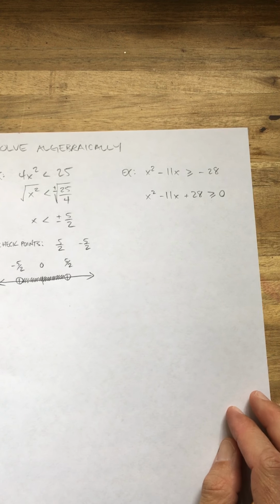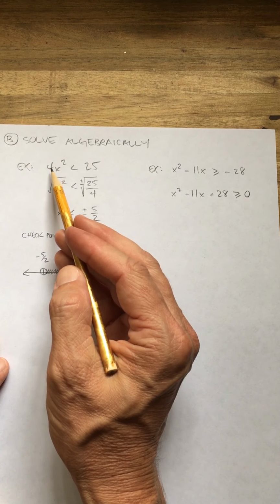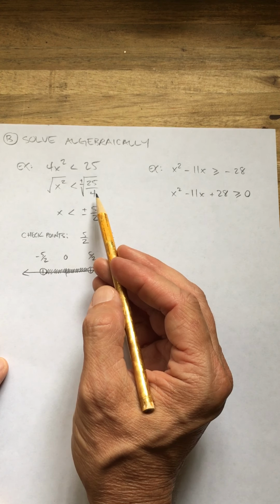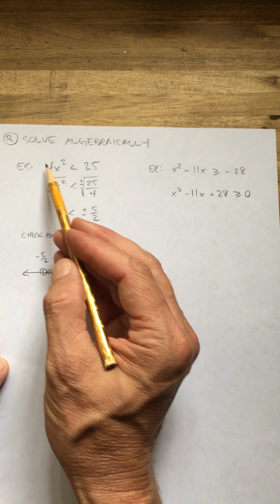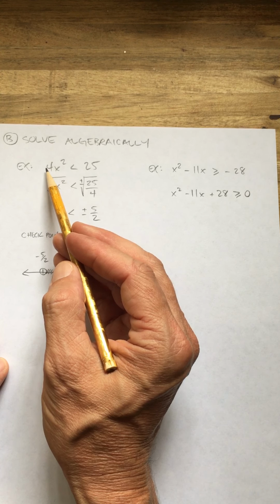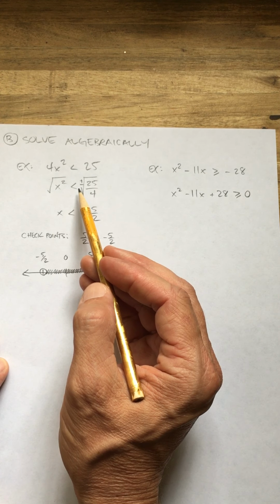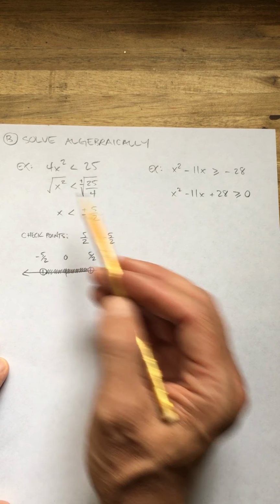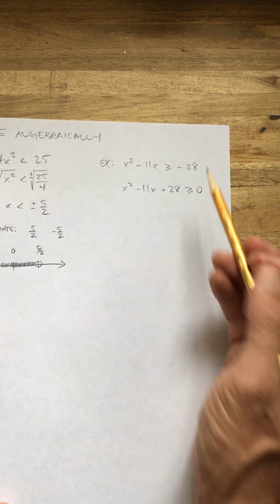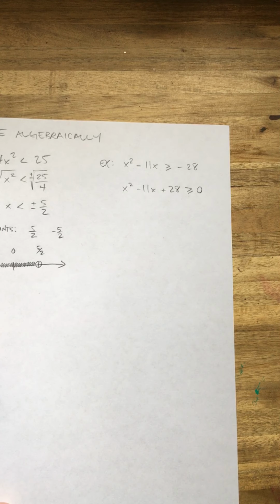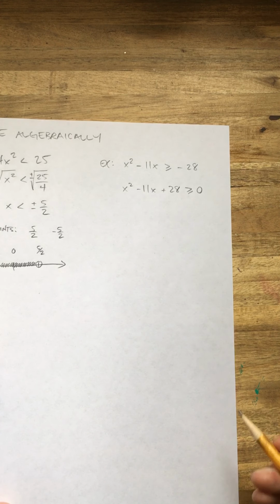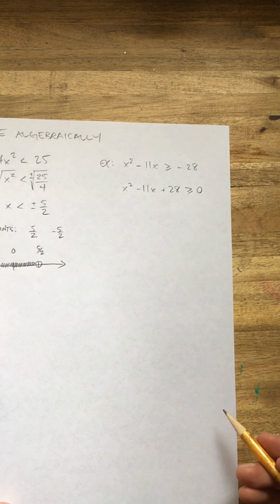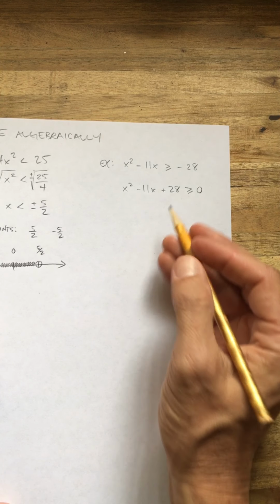One thing I want to remind you of, let's go back here. Remember when I divided by 4 to the other side? Do you remember that if this was a -4, if I divided by a negative, what happens to that sign? Keep in mind you'd have to flip the sign. That's just some review for you. Over here I didn't have to worry about it. I added a 28. You don't have to worry about flipping the sign unless you're multiplying or dividing by a negative.